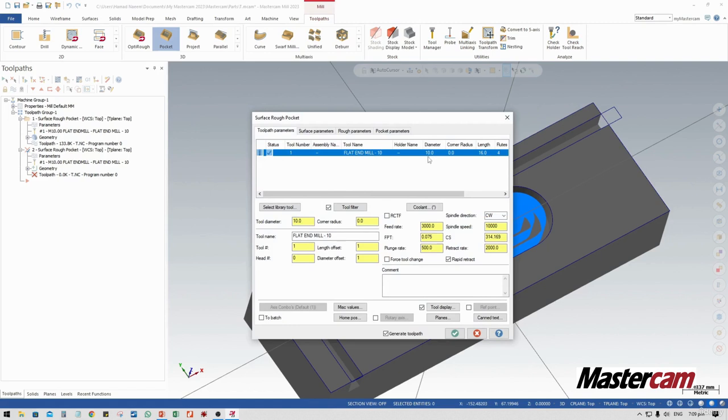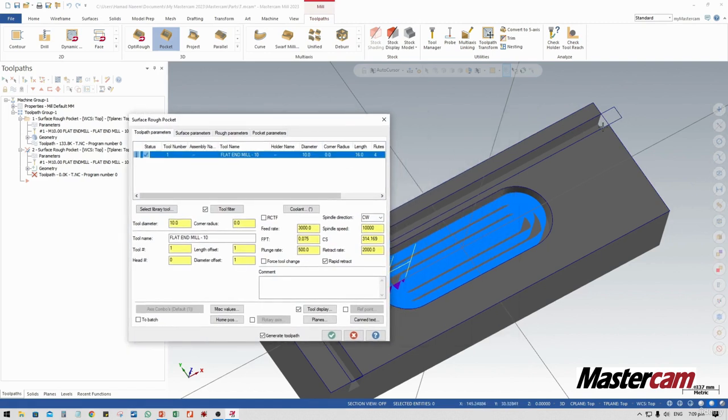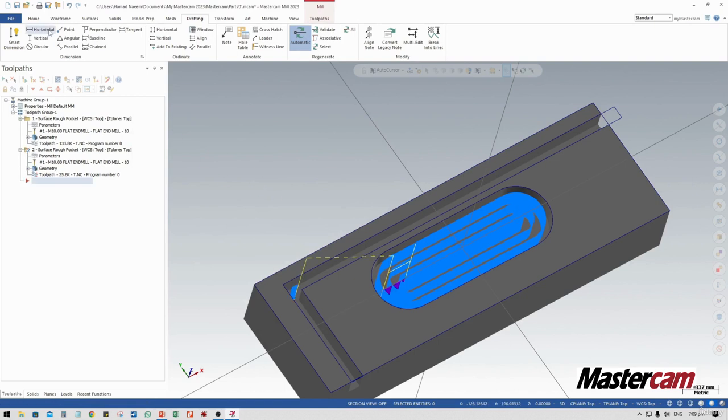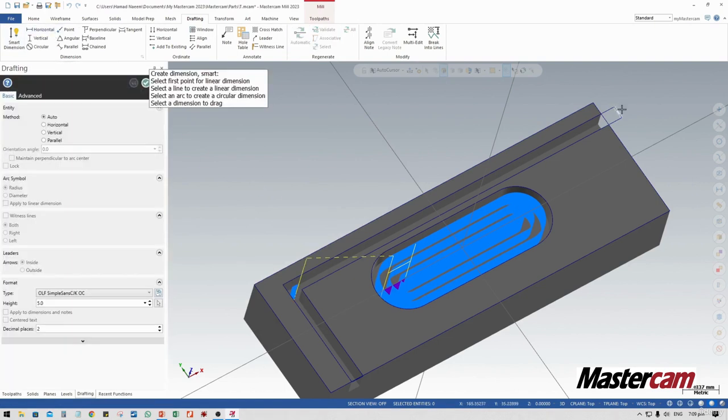So this is 10 millimeter. Let me give the dimension here. What is the width of this channel? Go to draft, and let's first cancel this. Go to smart dimension and we have the 10 millimeter width of the channel. So click cancel here.